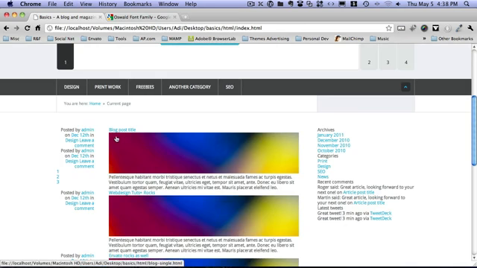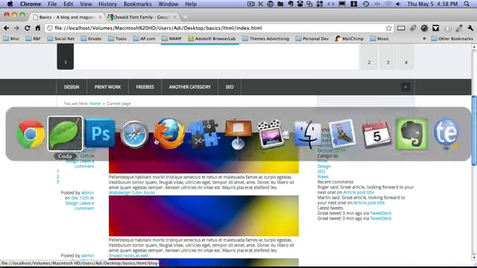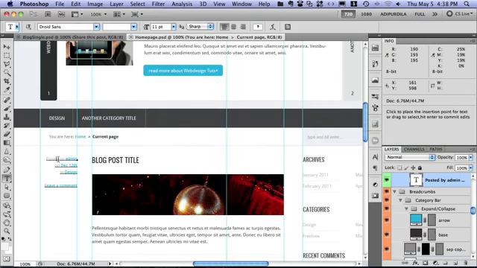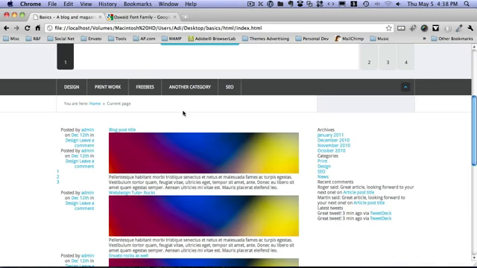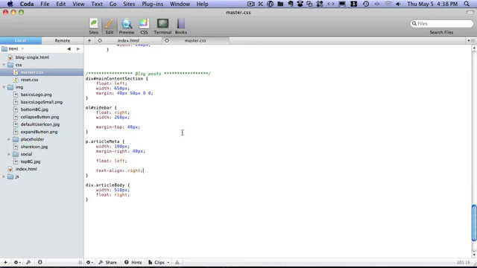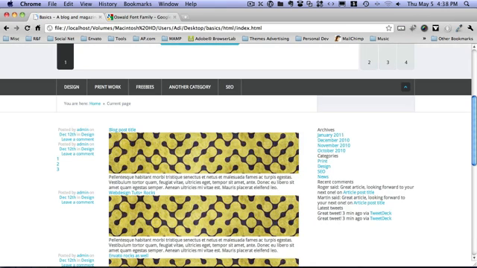Okay. And I think, yep, slightly lighter color and 11 points for the font size. So font size 11 points, color is gonna be this. Let's check it out.